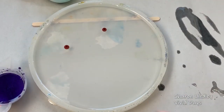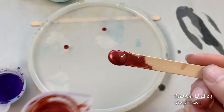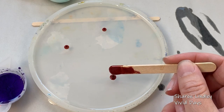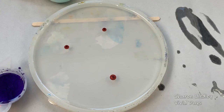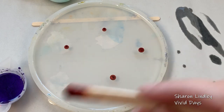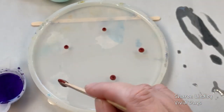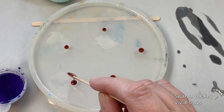Hi, welcome back to Sharon from Vivid Days. This has been curing for about half an hour, so I'm hoping that I've got this right. If not, next time I do this experiment, I'll make it last a little longer. But what I'm doing is just adding these drops randomly, but trying to put them so I am going to leave enough space for clearness and so that the other colours, and we're trying to vary the dot size.